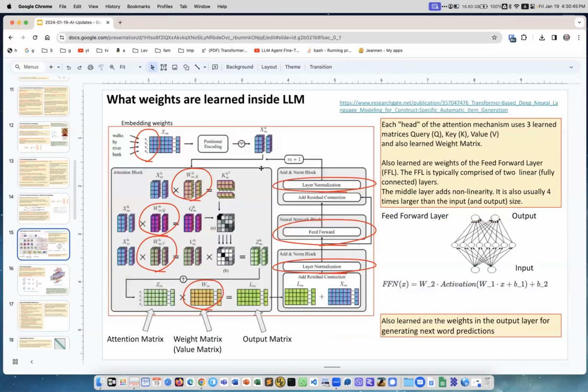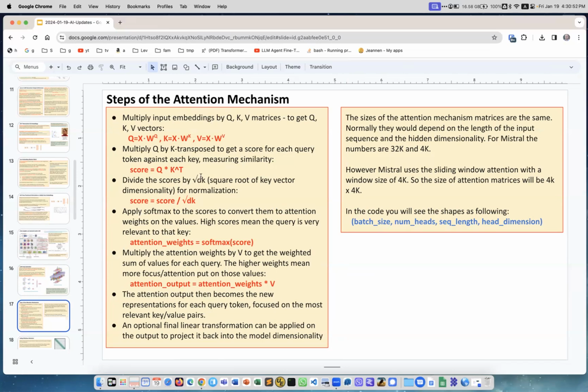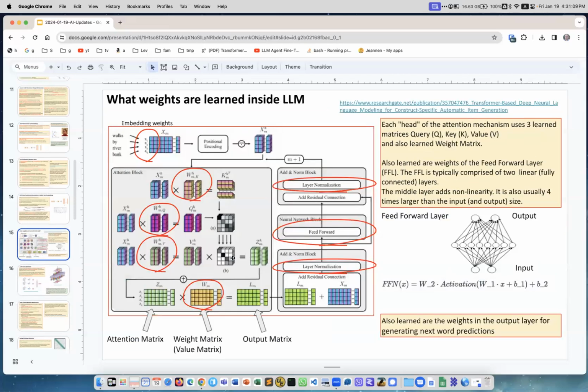So we're multiplying this by this, and we get this. Okay? Divide by the square root of the dimensionality for normalization. Apply softmax to the scores to convert them to attention weights. And we calculate the softmax. Multiply by V.